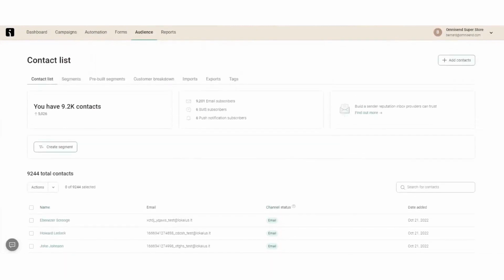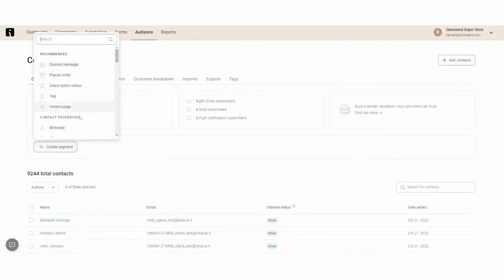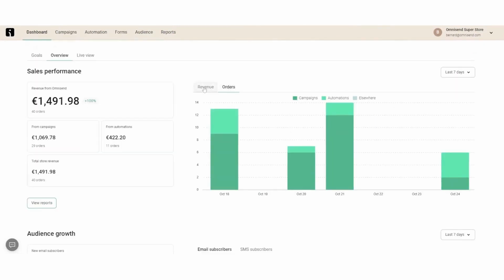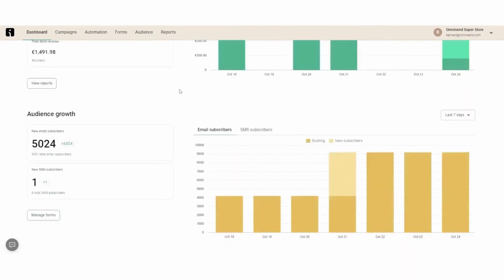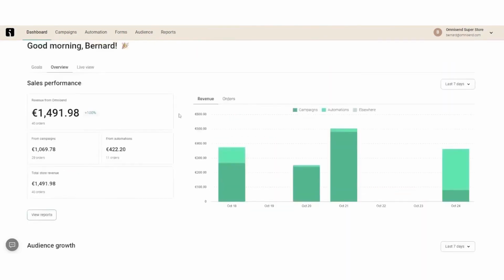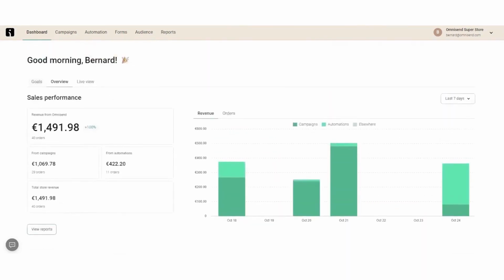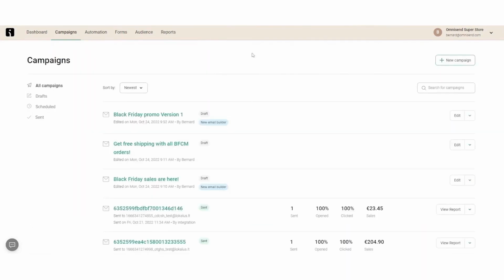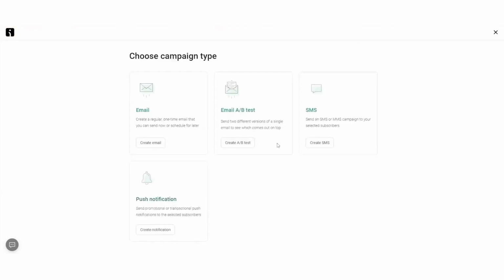Omnisend's form builder allows you to grow your subscriber list with tools like pop-ups, landing pages, and even a gamified Wheel of Fortune. Omnisend offers award-winning 24/7 live chat and email support that responds to queries in under 3 minutes. Currently serving more than 100,000 stores online, Omnisend is known for its seamless integration with e-commerce stores and powerful features that are aimed at boosting sales and improving customer engagement.